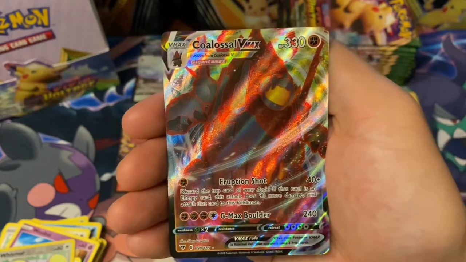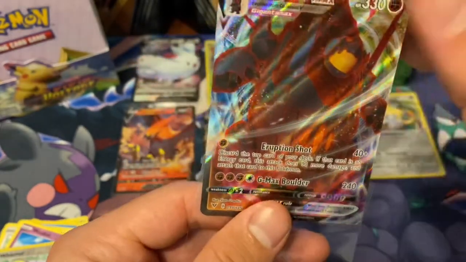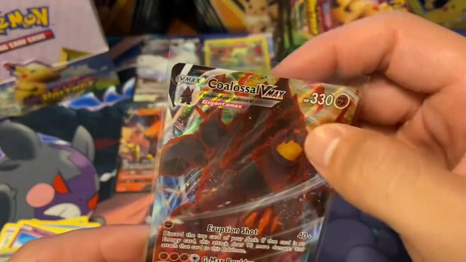Man, the VMAX is like, whatever Pokemon did with Sword and Shield, they're just moving in the right direction. The V cards, some of them look pretty bad, but some of them actually look fairly decent.